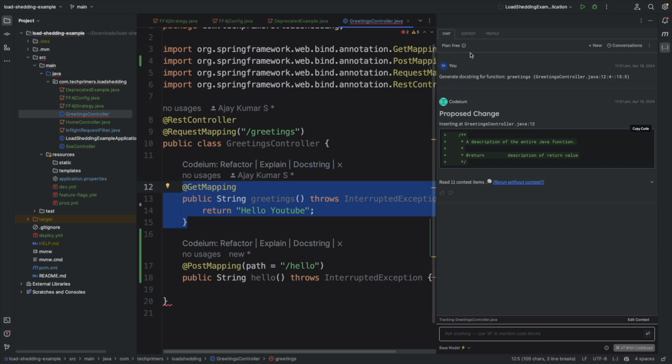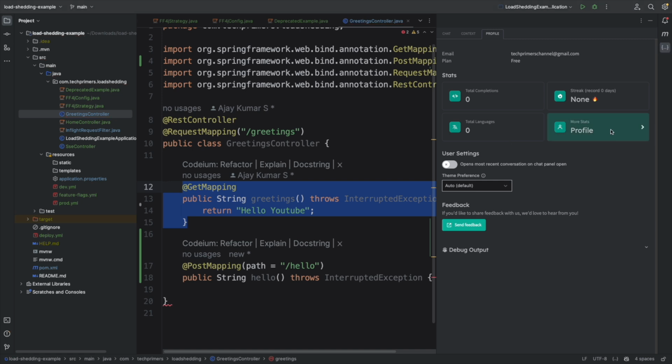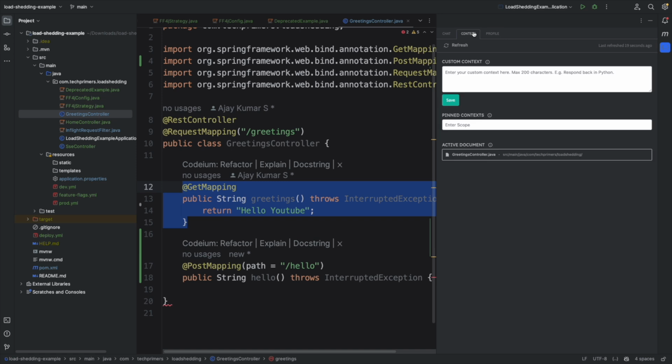In order to customize Codeium to have more advanced features, you can use different models for it. Right now, if you see, it's using the base model or the foundational model which we saw in our GenAI video, but you can flip it to use GPT-4 as well. Right now it's closed beta, so this option is not enabled. I think in the enterprise version it is enabled. So if you have an enterprise version of this plugin, you can use it. You can leverage the profile option to look at statistics on how much data you have been using, so feel free to use it. There's also a context option where you can define specific context on what type of instructions you want. Let's say, for example, if you want to respond back with Python code always, you can define that. If I want to respond with Java code always, I can define that, right? So these are basically prompts. Using prompts, I'm just customizing my responses for my code generation.